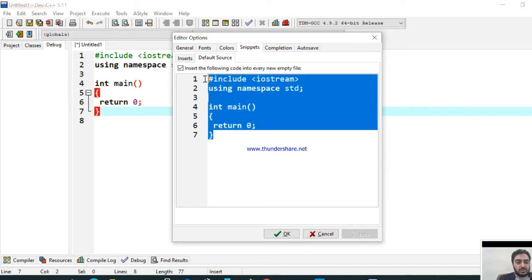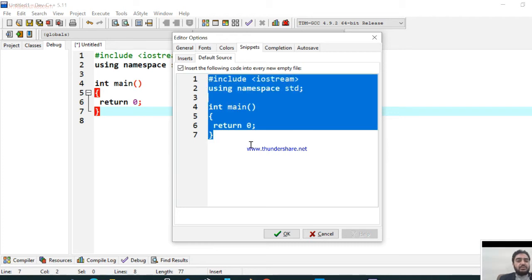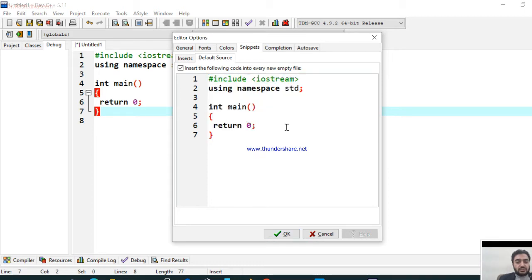This is what I have written before in this panel, and I checked this checkbox: insert the following code into every new empty file. So whenever I create a new file, this code will by default be part of that new file. If you want to change it, it's up to you.